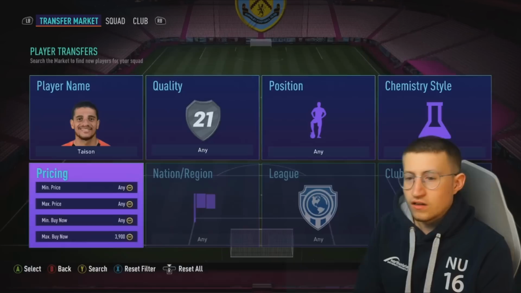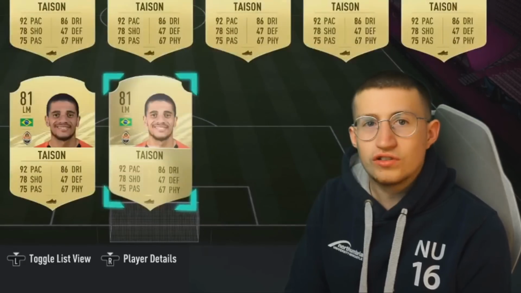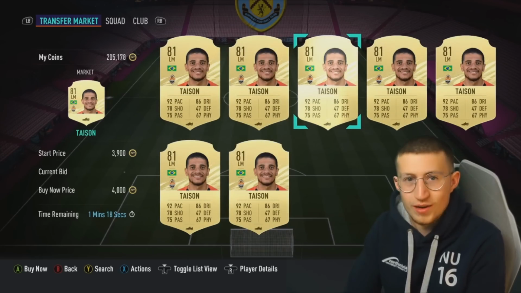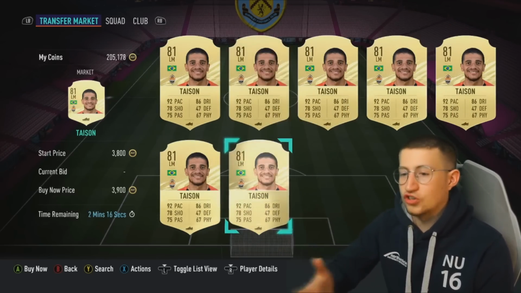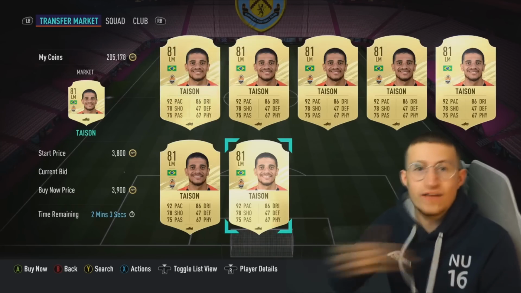But then, if you go for 5k, it only shows you 7. I don't know if it's a limit on how many cards can show up, but it's inconsistent, and I see people do this, and they actually buy the cheapest card in here, and you may think, well, they can't be that dumb, surely, but I've seen it happen, I've done it myself.